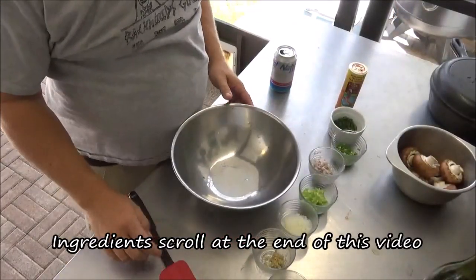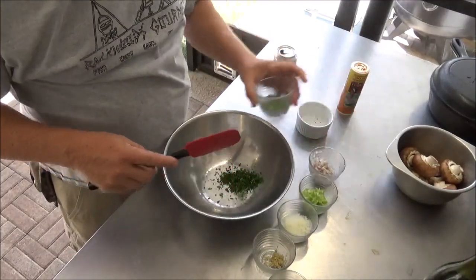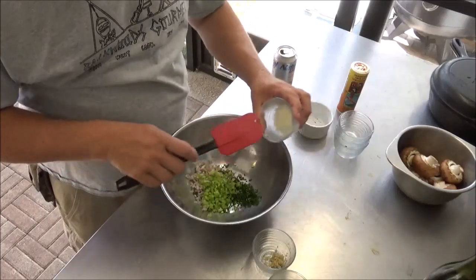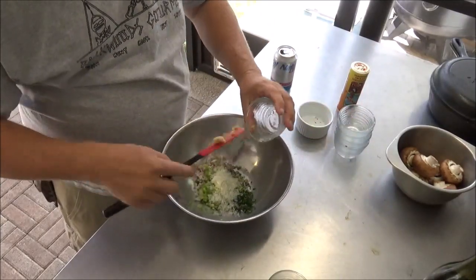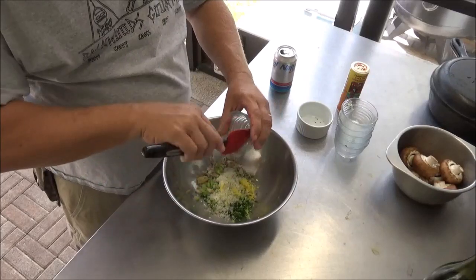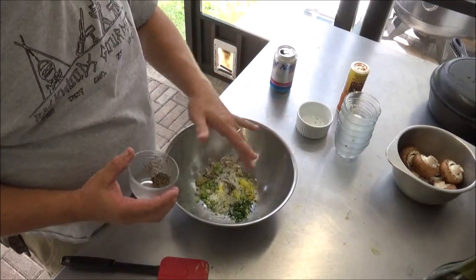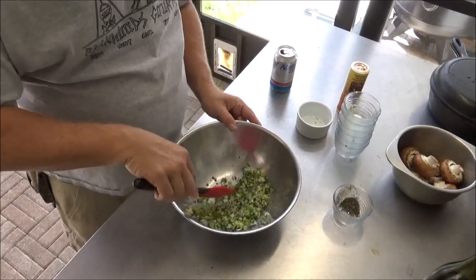The hard part is getting all the ingredients ready - the easy part is we're just going to put them all in the bowl now. Dump them in one at a time: parsley, green onions, shallot, celery. Feel free to modify these from the original recipe. That's Parmesan cheese - not in the original recipe. We're also going in with fresh grated ginger for a little kick, and lemon zest instead of the lemon pepper seasoning they call for - I want to stay more natural. Fresh ground black pepper, about a teaspoon to begin with. Just mix those ingredients together and then we'll get our gator and scallops in.